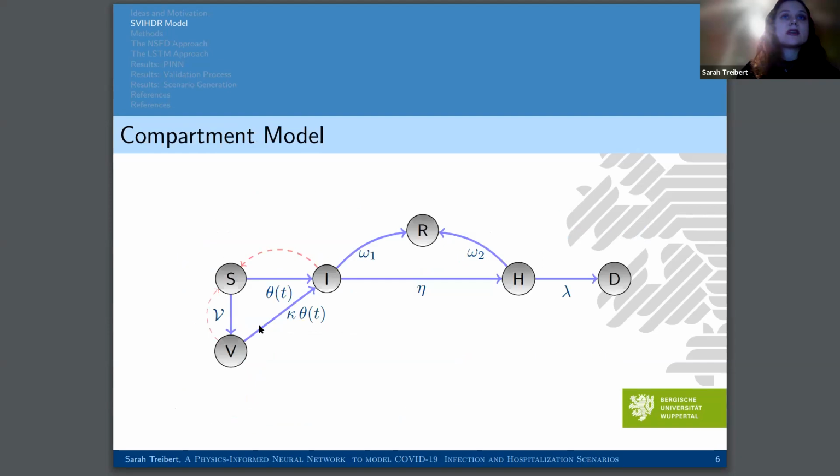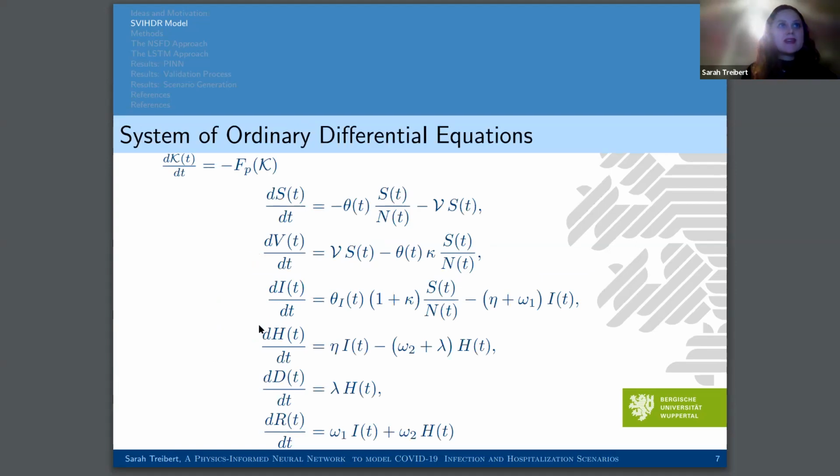It's visualized in a diagram here. The purple arrow symbolizes the transition, and the red dashed one stands for possibility of a transmission emerging from the compartment which the arrow starts at. So vaccinated people and infected people can infect susceptibles, because vaccinated ones can also maybe get the infection. So that's it. And we can find the system of ordinary differential equations like that.